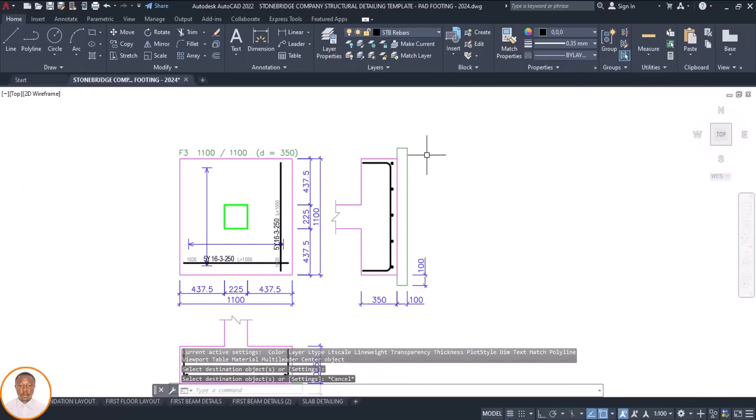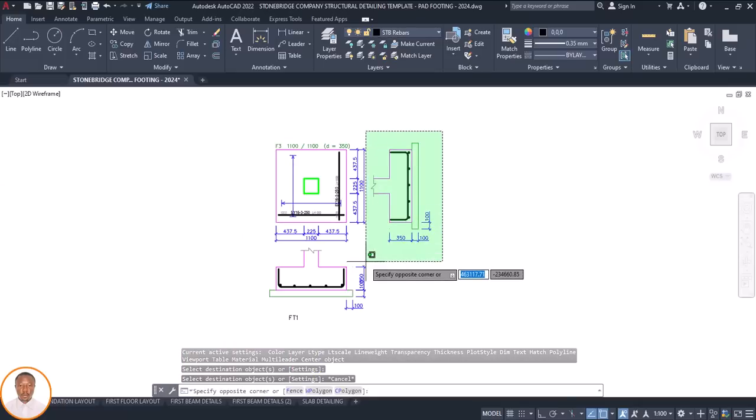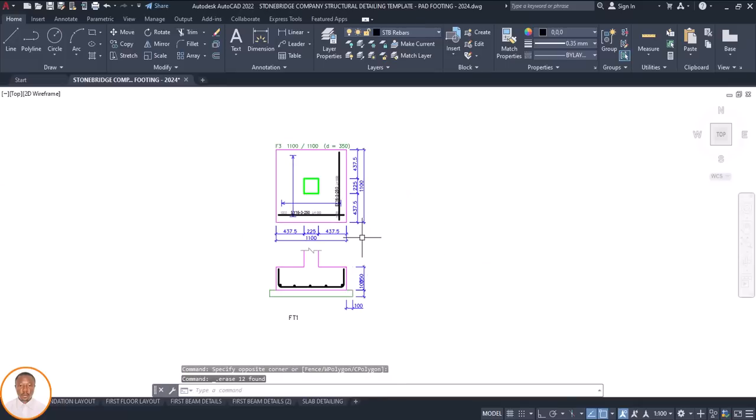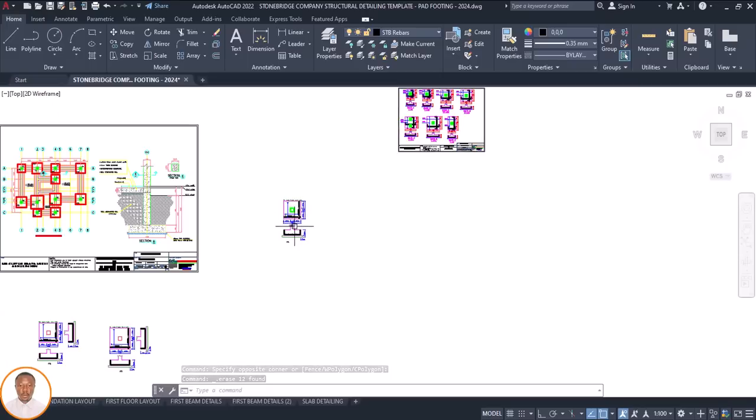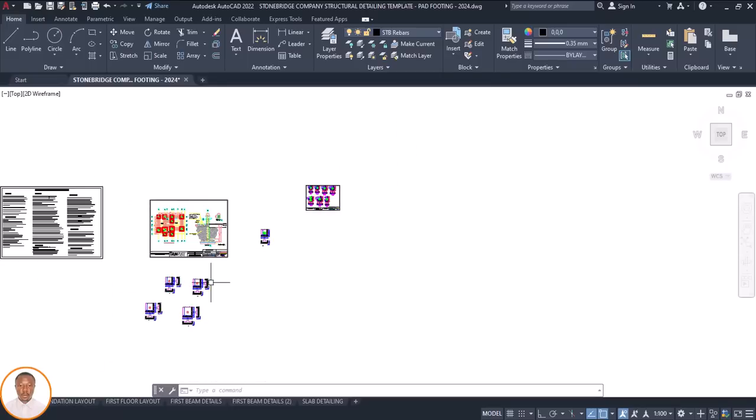So I don't have this other side. I'll just remove this. Is that okay? What I'm going to do here is what I'm going to do to all of this. Is that okay?